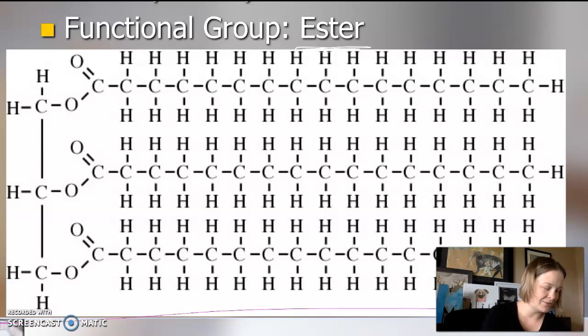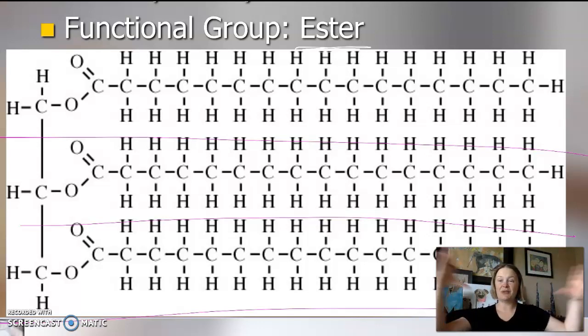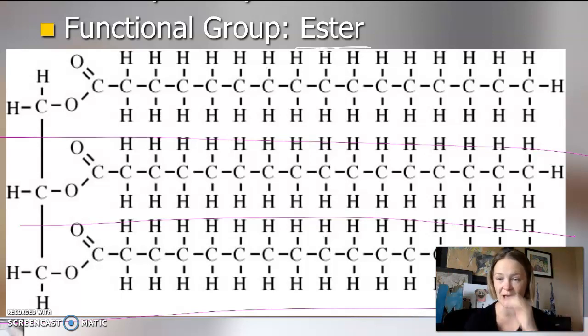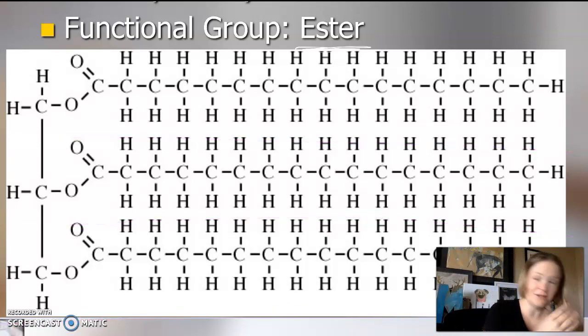Do you see how we've got three pieces here kind of coming off? That's where that name comes from. So I will never ask you to draw it, but I kind of think of fat molecules as looking like a letter E. They're huge, but they're pretty compact. And so they store a ton of energy in all of these bonds that are there. So this is what our bodies use to store energy, and without it, we would not live. This is one of the most important types of molecules we would have to take in.